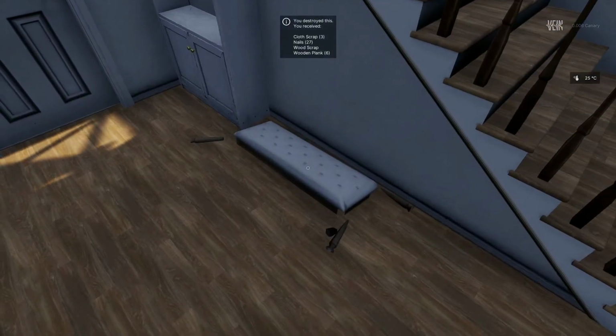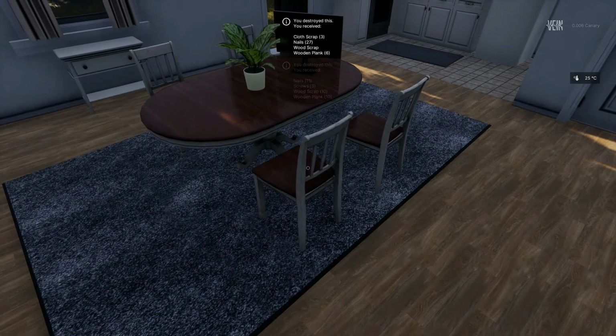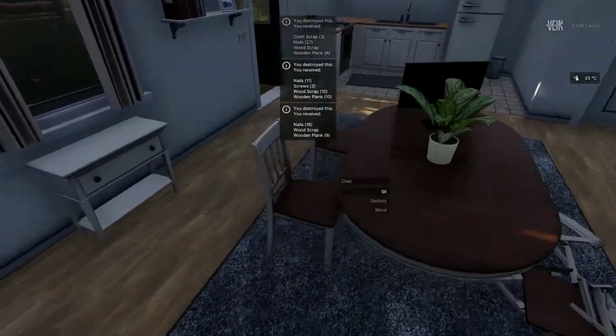We've started experimenting with geometry collections for destroying furniture. These let us crumble furniture when they're destroyed by players. We plan on adding this to most, if not all, furniture. I like that. That's very good.